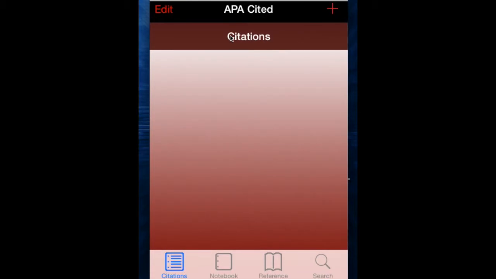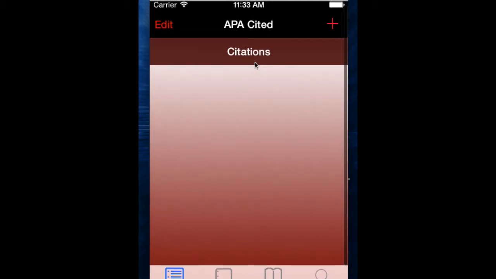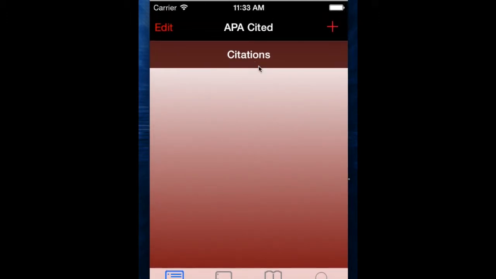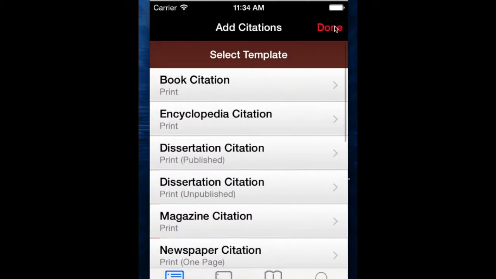So when the app first loads up, it starts you right on our Citations tab, out of the four main tabs that we have. So we'll start with this one, seeing as it's the main functionality of our app. You notice right now it's an empty list since we haven't created any sites yet. So we're going to create one. We're just going to hit the Add button at the top right corner.